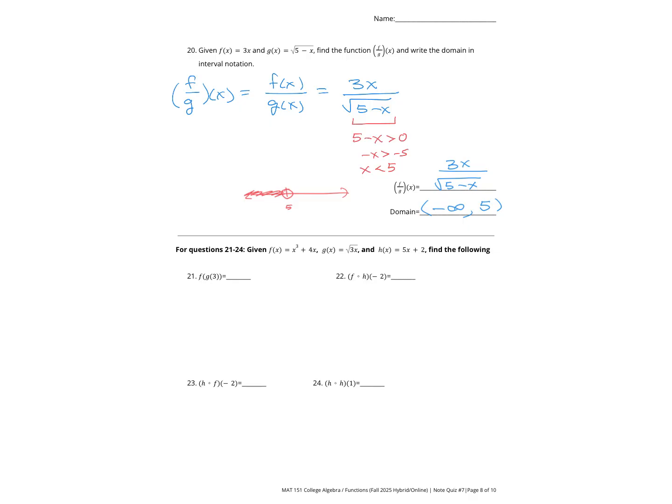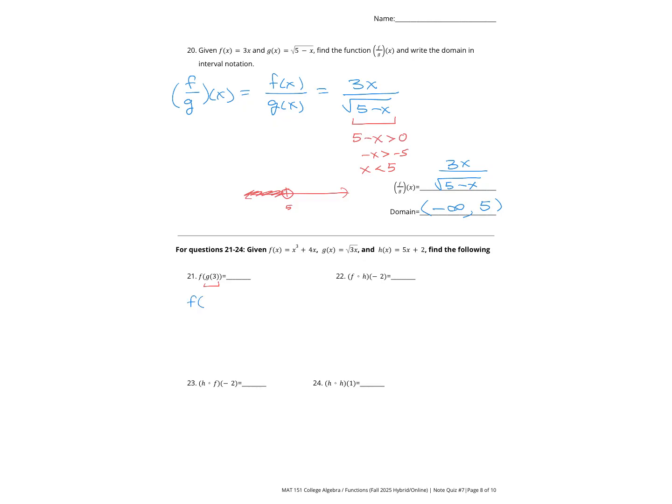All right, now we're going to talk about what's called function composition. And function composition is all about putting one function inside of another function. Again, it's another way to put functions together. So when you're working with functions and working with numbers, the best thing to do is always work from the inside out. So in this problem here, we first want to find g of 3 and get an answer, and then take that answer and substitute it into f.